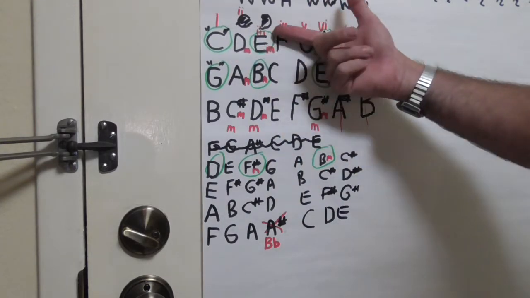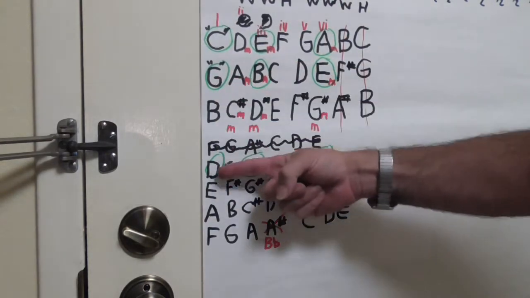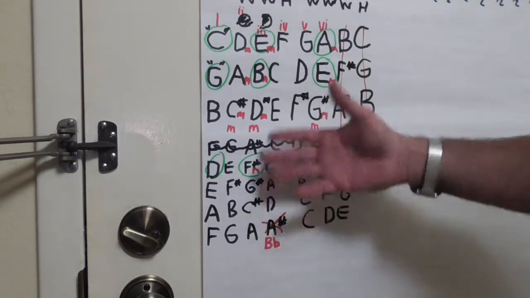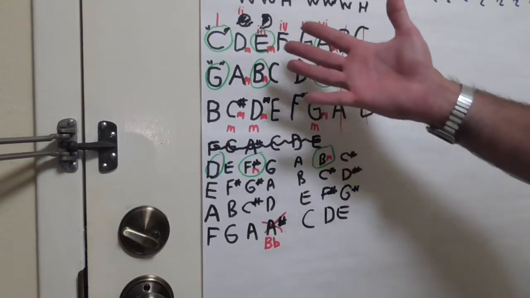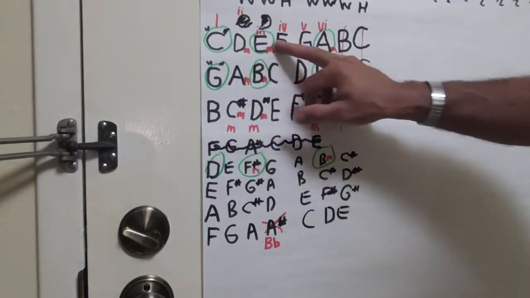Well, it all fits together down the line, but you don't need to be learning the key of C, the key of G, the key of D. You don't have to do that. Very confusing, but you're going to want to learn those notes. You will learn those notes down the line. These are the notes that you need to learn.